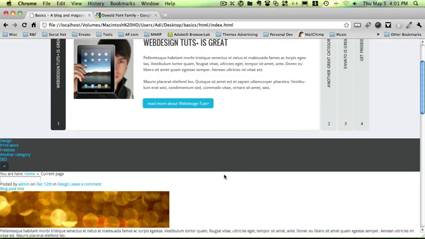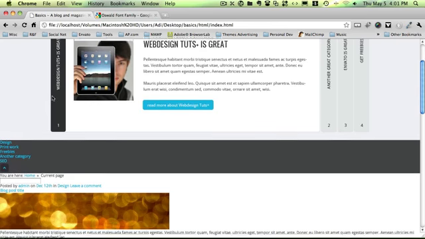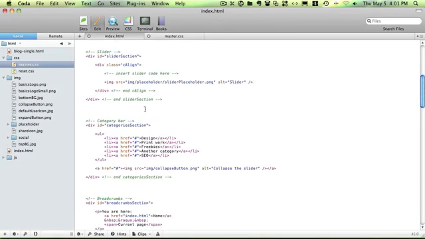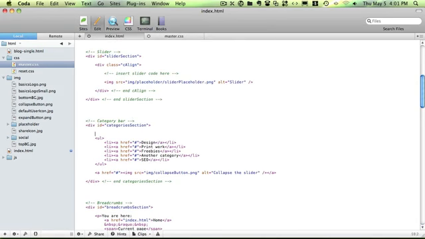And then the next step, we need to center these so that they will align with the logo and the slider. So to do that, go back here and let's wrap this inside a div.